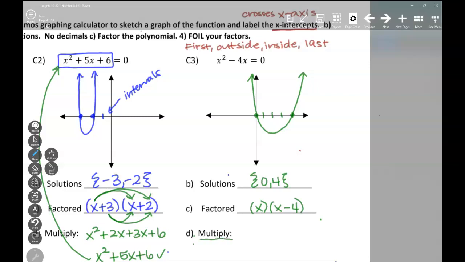And then to check our answers, we multiply. This one you do not have to FOIL because there are not two binomials. We just have an x on the outside that we need to distribute through. So x times x gives you x squared, and x times -4 gives you -4x. And then you look at your answer and you say, does it check out with the original? It does, so you know you did it correct.